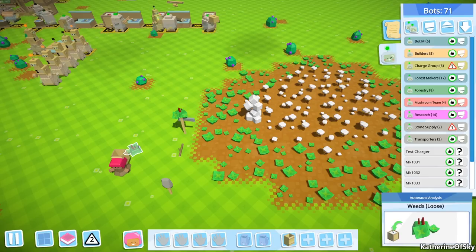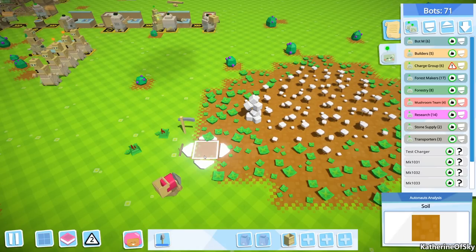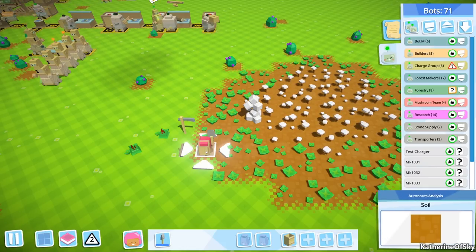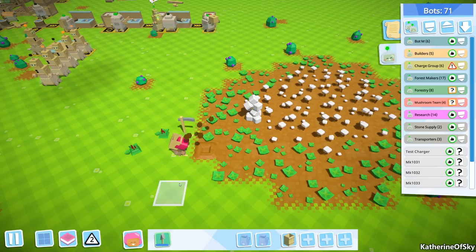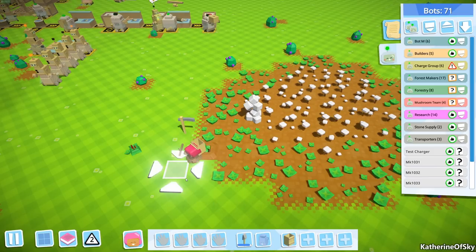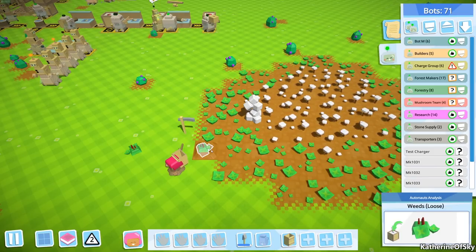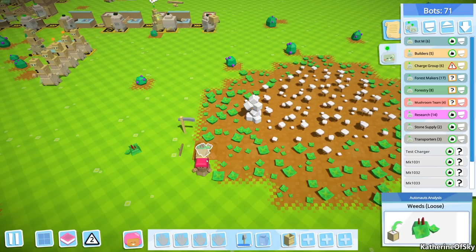But how does this propagate itself? Oh, there's another weeds loose. So do you replant this weed? Is that what's going on here? Like mushrooms? Oopsies. Sorry. So we get 2 weeds loose. Okay. Grab that and put it back in. Is that how that works? Doesn't seem to be closing up the hole at all.